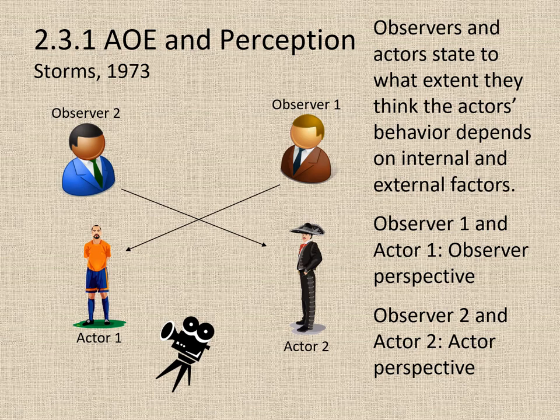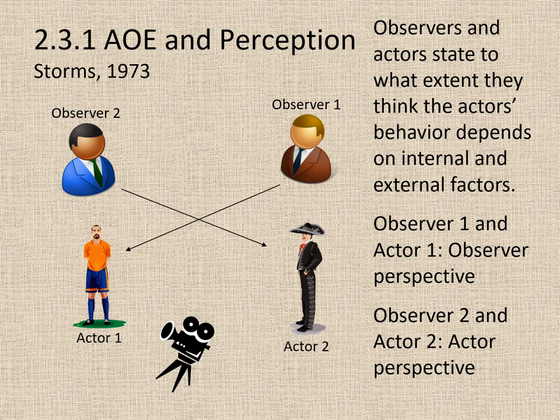While for actor one, before explaining his own behavior, he sees a videotape of himself. So he will first observe himself as an observer and then explain his own behavior. So he will receive an observer perspective, a change of perspective. And if the actor-observer effect is due to some kind of perceptual effect, then this change of perceptual perspective should have an effect on how they explain the behavior. You follow this? It's very nicely thought, I think. It's quite intriguing. So let's have a look at the result.